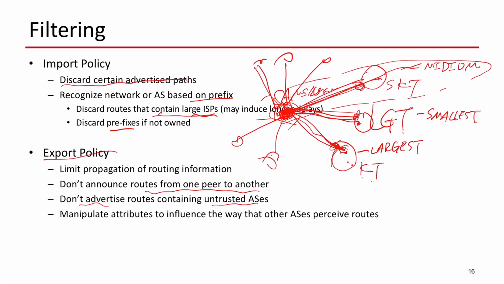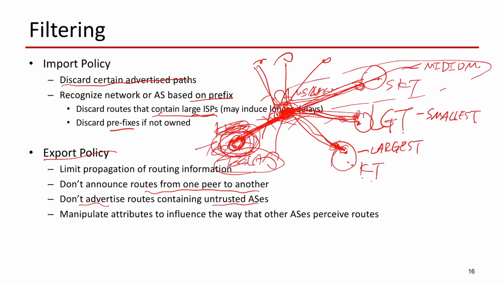Don't advertise routes containing untrusted ASs. Okay, let's say this is an untrusted one. So in the view of Samsung, or let's say Hyundai, let's say Tesla company. So Tesla and Samsung have some issues with attacking and defending. So they don't trust each other. So if the packet information and route information is learned from Tesla, they just discard it. Why? I don't trust you. Okay, then they don't advertise it. And that is a good policy. If someone is not trustworthy, they don't deliver to the others, meaning the bad information is not propagated, not announced to the others. Also, it could happen that if it is good information, they don't deliver it to the others. Okay. So it is like two sides of the coin. If there's something good, there is something bad.